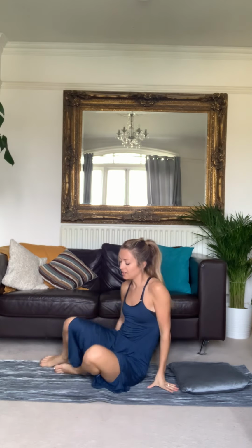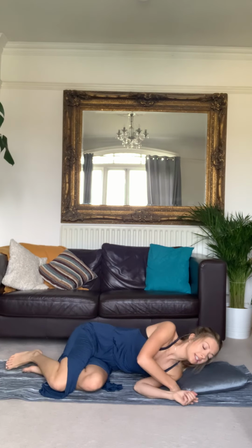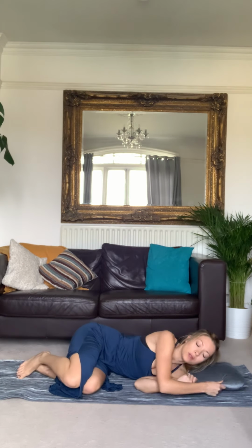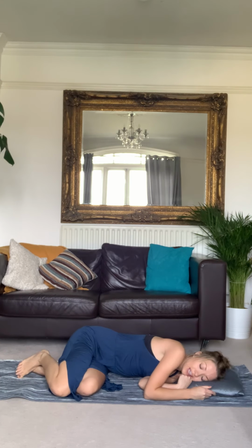Coming to lay in a resting comfortable position. Maybe it's on your left lateral. And just coming down. Maybe you want to play your favourite song or something that helps you to relax. And just try to take at least a few minutes to really feel the benefits in the body of your practice. You can pause the video now, and when you've finished your Shavasana, you can restart it.